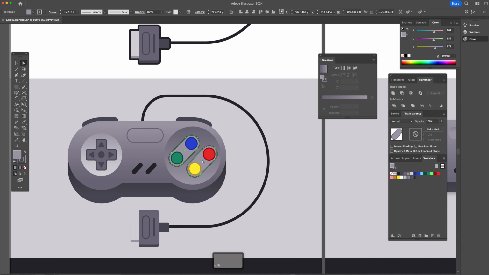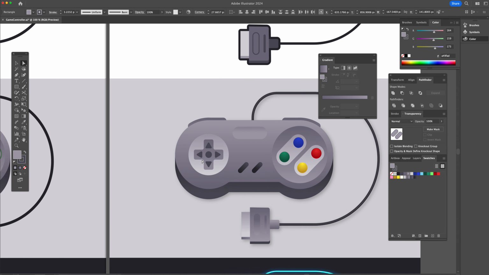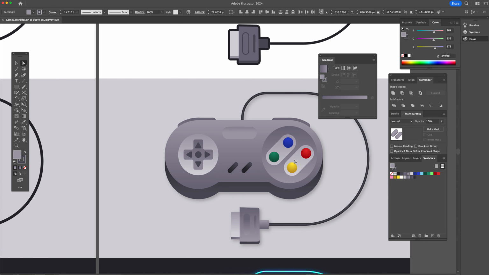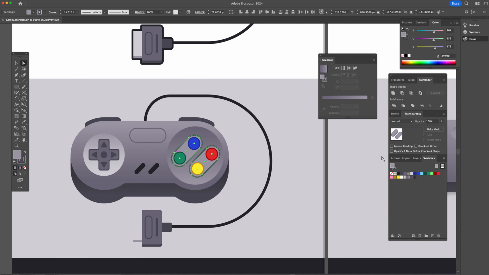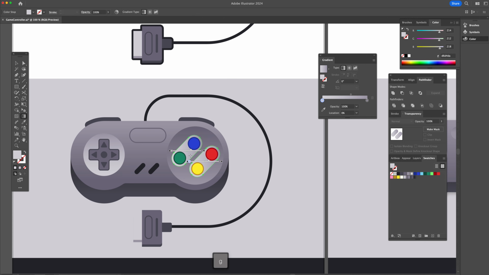Now our two housing rectangles for our buttons are our lighter gradient, the same one that was behind our D-pad. So we can actually use eyedropper for that. And then use our gradient tool to make sure they go from darkest on top to lightest on bottom.